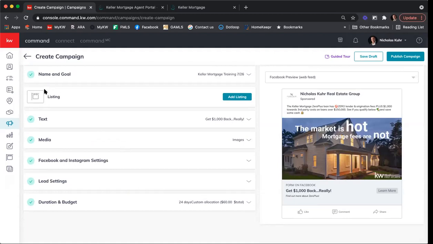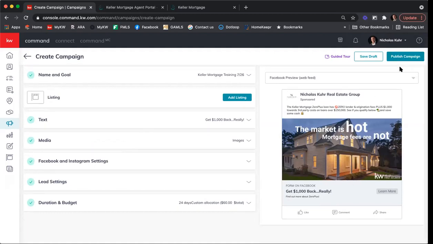Now you'll notice all of the different sections have a green checkbox, so we are good to go. Here's my ad over here on the right-hand side. Give it a double check. It looks good to me. What you would do next is click Publish Campaign, and that will then ask you to confirm your debit card information. And Command is going to go ahead and charge you for the full $60, or however much you set up for this campaign. It's going to charge you upfront. So you'll see a charge on your account for $60, Keller Williams. Then the way that the system will work is that every couple of days, Facebook will take a draw out of that $60.